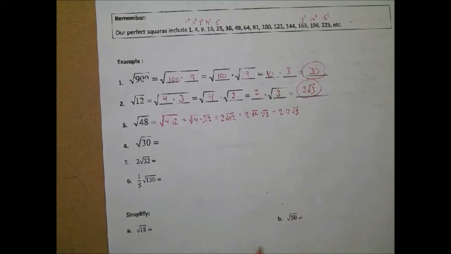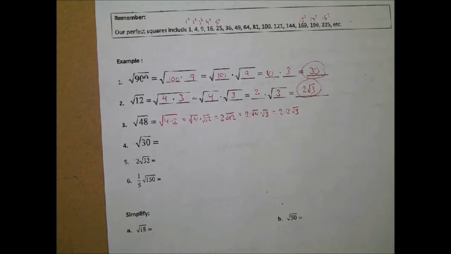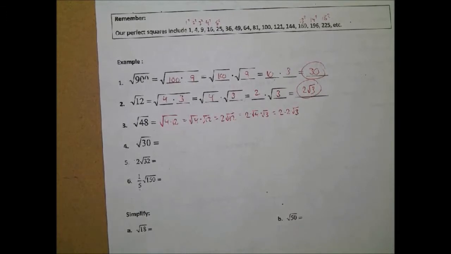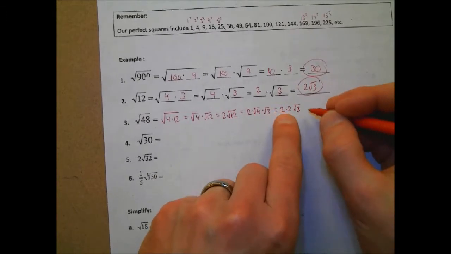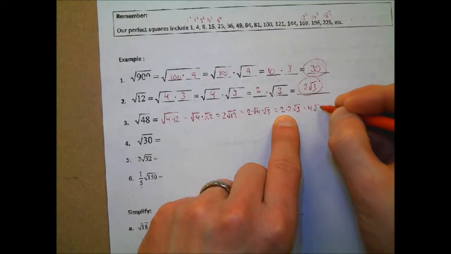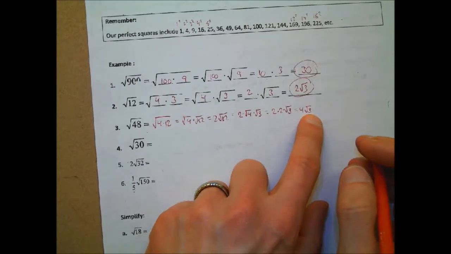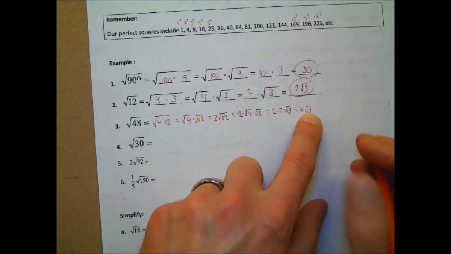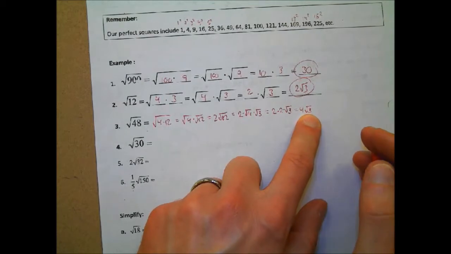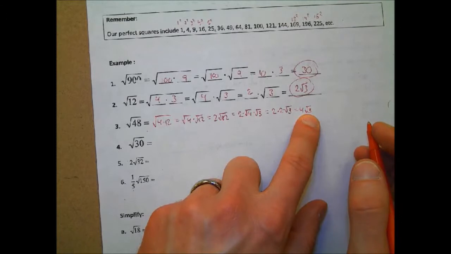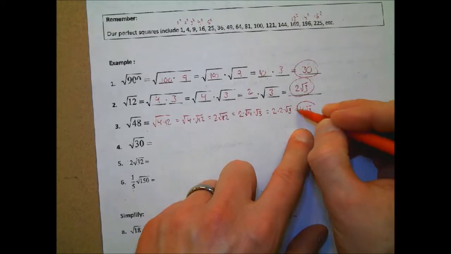Oh, we're not done. Are we? What do we still have to do here? How can I further simplify this? Yeah, the 2's are both outside the square root there, and it's a product, so we'll just make it 4 square root of 3. Are there any other perfect squares that divide 3 besides 1? No. We're finished.